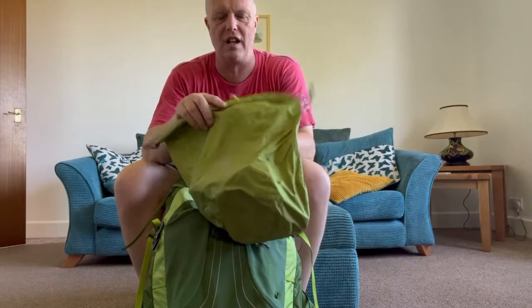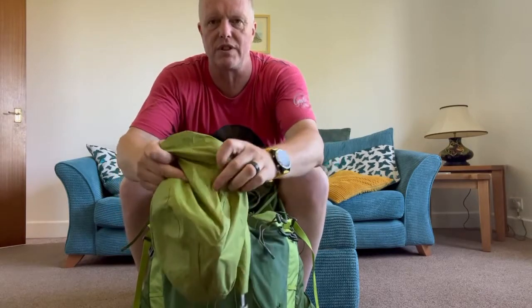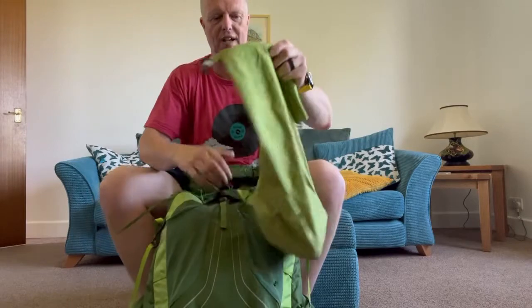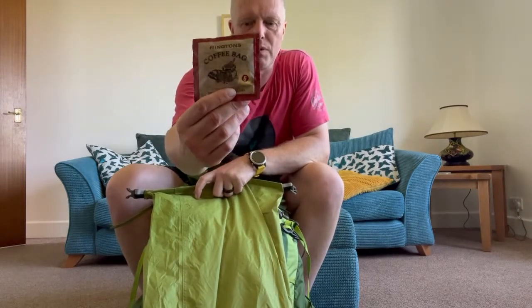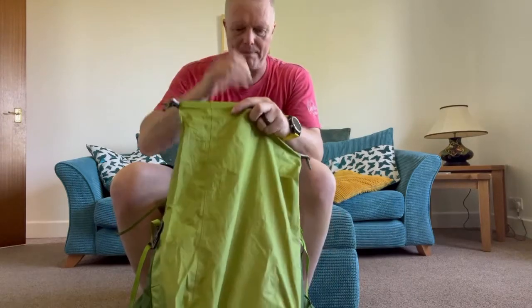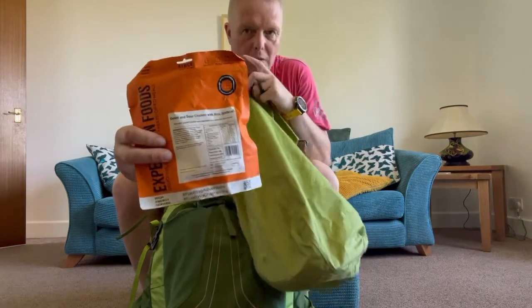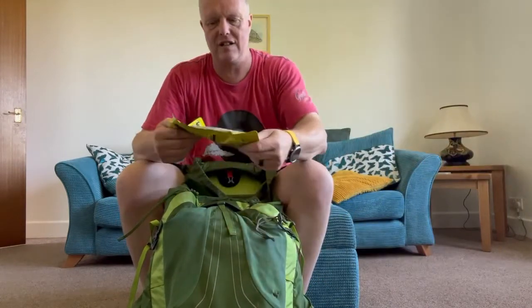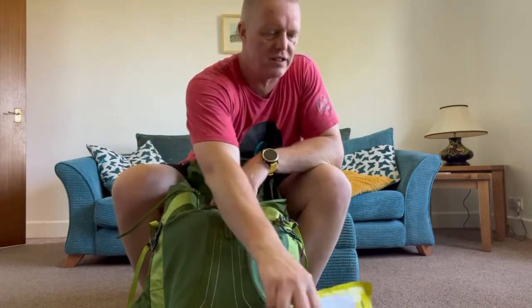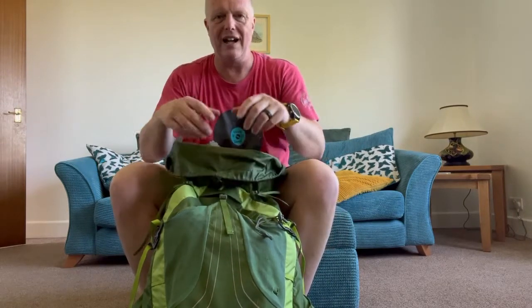Normally what I've got here is my food bag. I use this dry bag as a food bag because on the Coast to Coast a squirrel or creature started eating through it, but it still works fine. I normally take coffee bags — my mother-in-law buys them for me, absolutely brilliant. Then a couple of three-star expedition meals. Depending on how long I'm away, I also try to eat in pubs to keep the bag weight down.